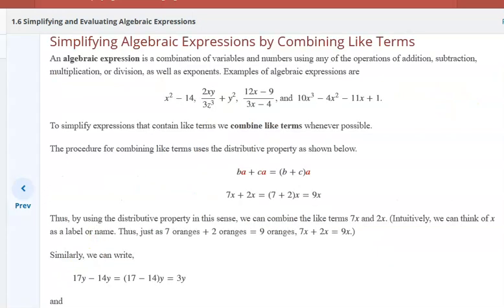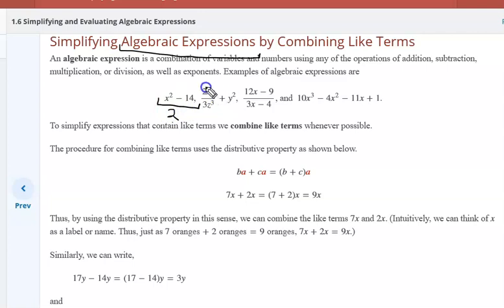Now, with the background we have, we're looking for a strategy to simplify algebraic expressions by combining like terms. This is getting us ready for chapter 2, where we do equations, where that's one of the main things we do. So let's first of all look at what is an algebraic expression again. And you don't need to take notes on this, just watch and listen. So here, there's a negative sign separating this. This is two terms. What's the degree of this expression? Well, the 2.